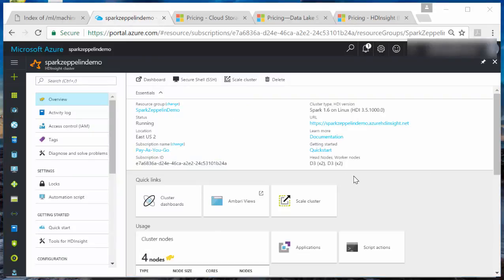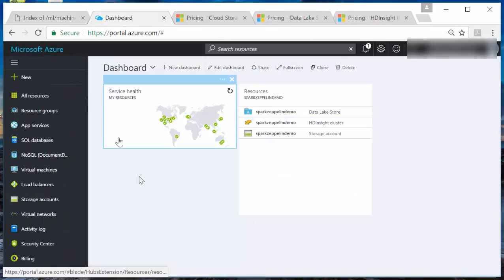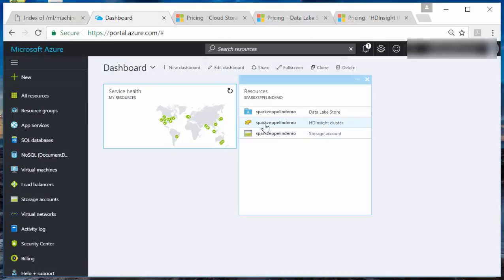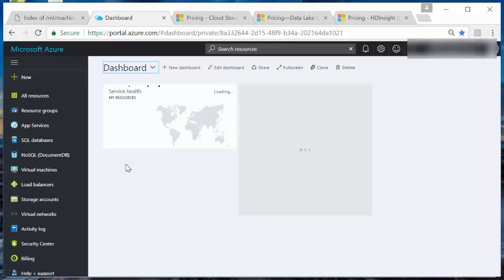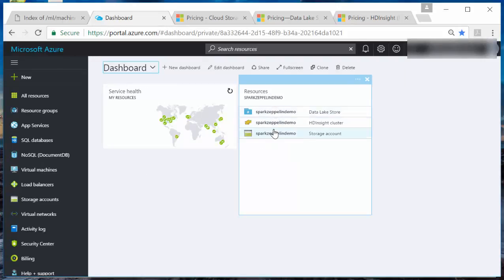The Spark HDInsight cluster successfully deployed, which brought me to this screen right here. So I'm going to go back to my dashboard here. You can see in the resource group, the HDInsight is here. There was actually a tile here before I deleted that. So back at the dashboard, just if you don't see it here, and I actually moved this up here, click the refresh button, and then you'll see all three of our resources in there.